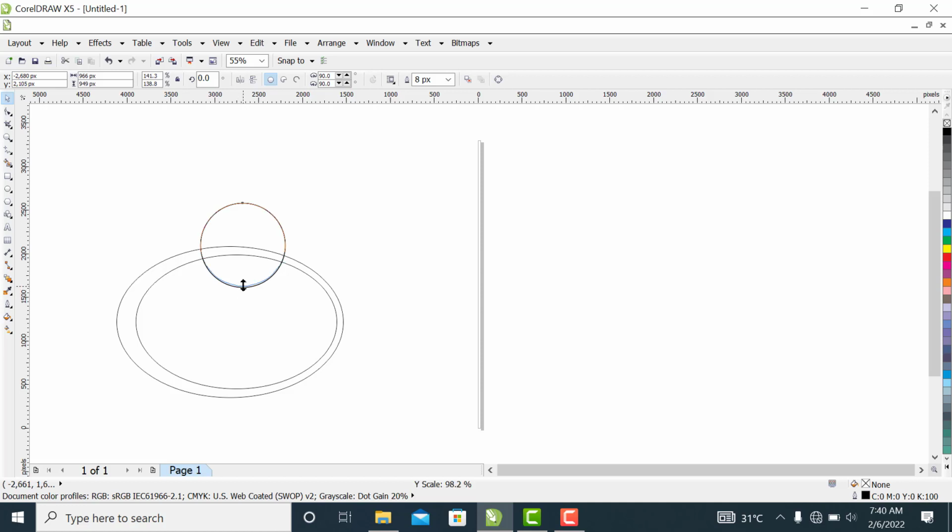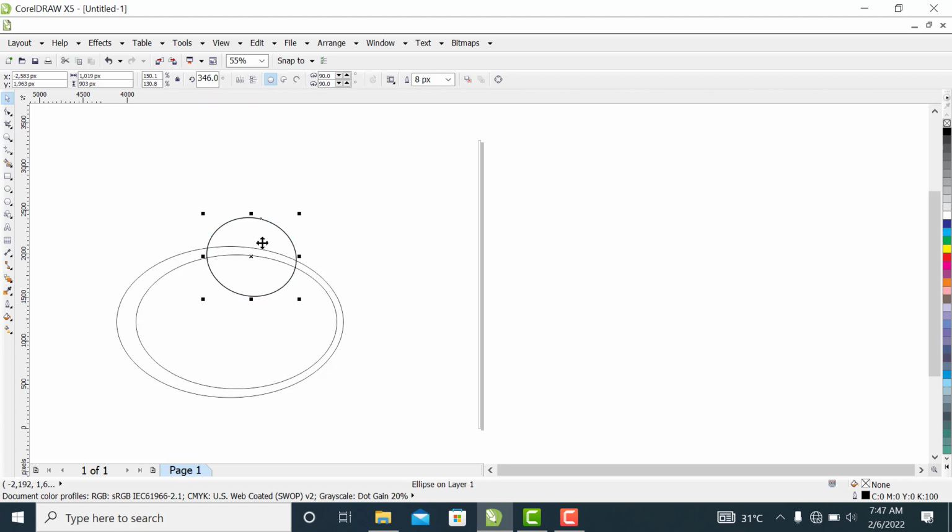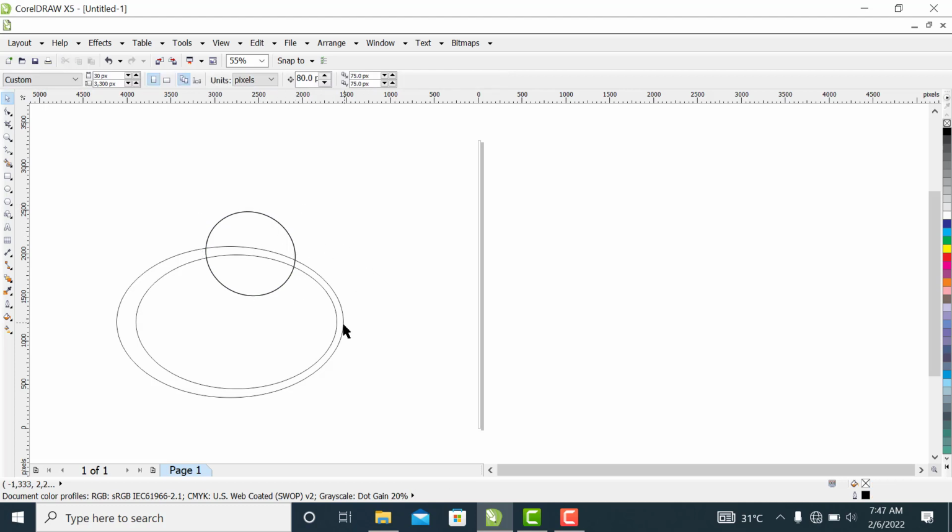So let me alter the shape of this, and I'll adjust this way. I want to make it bigger. Right. Yes. I think I'm okay with this.